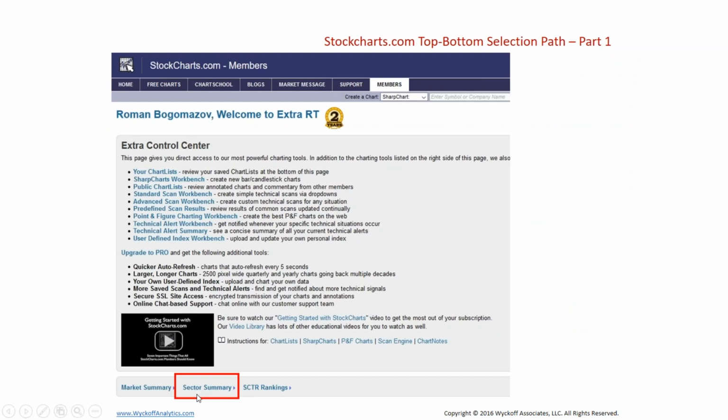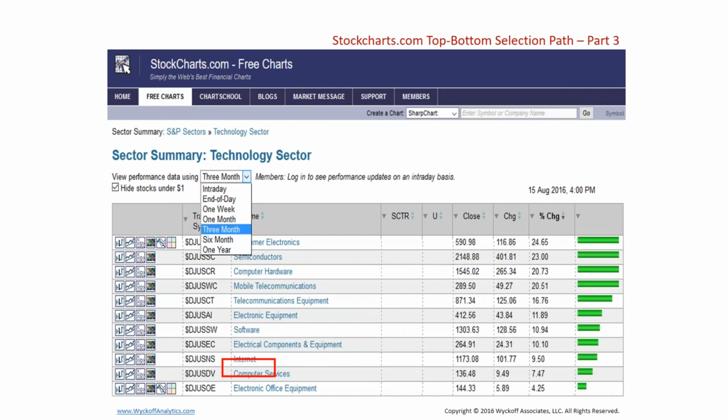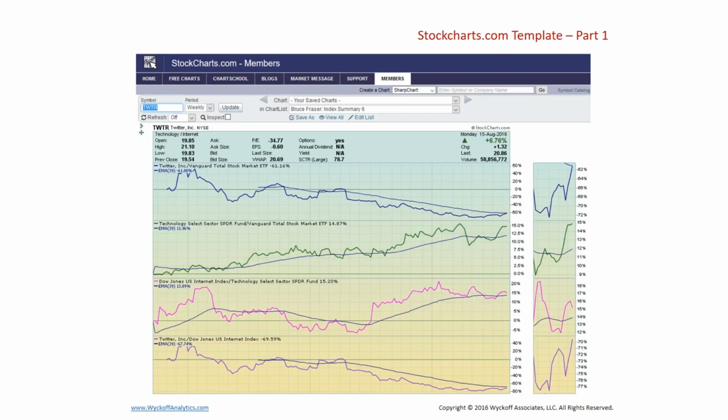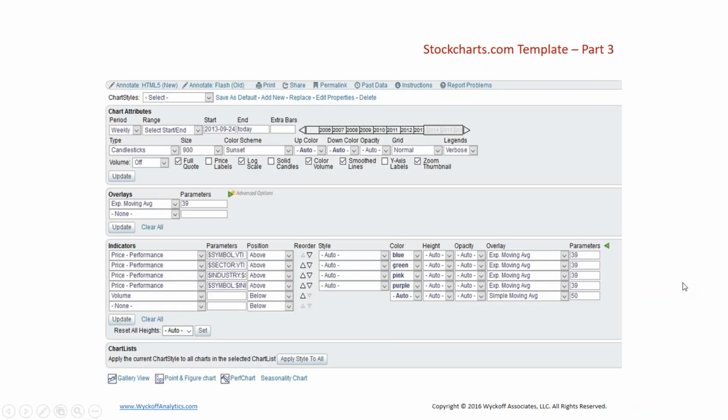Again, let me just quickly repeat this. Top-down approach. We would look at the sectors, identify the sectors that are outperforming during the reaction that we identified as a meaningful reaction on our time frame, to look for the selection and to establish the position. Then we would go to specific industry groups and identify the outperforming groups on that particular reaction. Then we would go to stocks, and then once we look at all of the parameters for the stock in terms of the outperformance, underperformance, we would go into the structural analysis and supply and demand analysis. What else could we use?